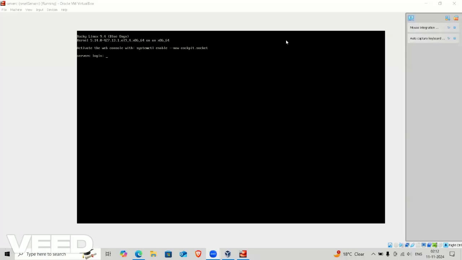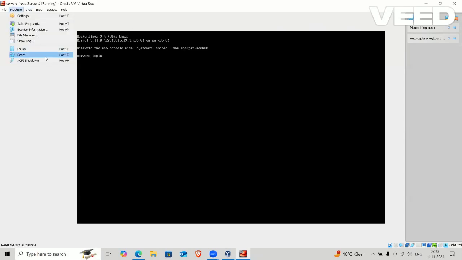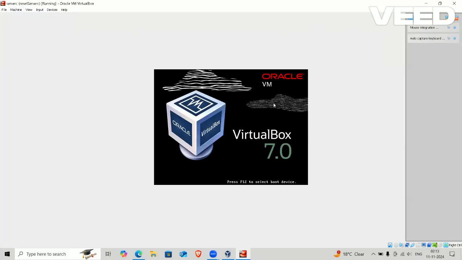Today, I'm going to show you how to break the root password on a Linux machine using the rd.break method. Just to make it super clear, this video is for educational purposes only. Always make sure you have permission before attempting this on any system. With that out of the way, let's get started.